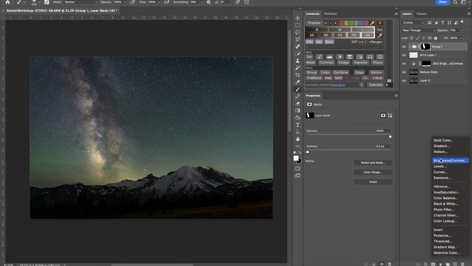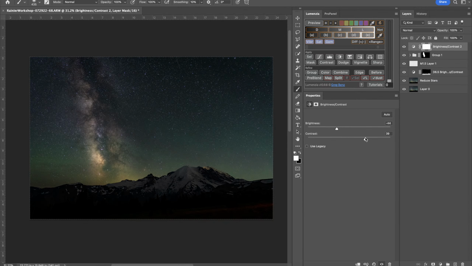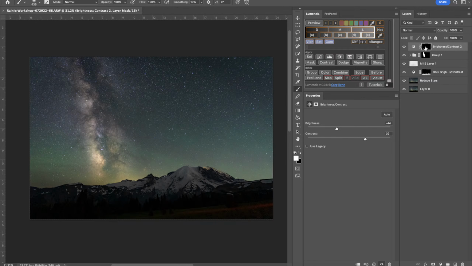One way you could is just by making it into the brightness contrast layer, or you don't have to do brightness contrast. Levels and curves and exposure, these all have very similar effects. I just prefer brightness and contrast. So I could just straight drag that down, bring this up, and then invert that so we don't see that effect. And so what I could do now is get a really big brush. Okay.